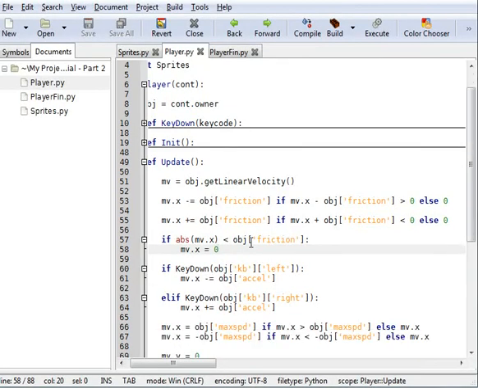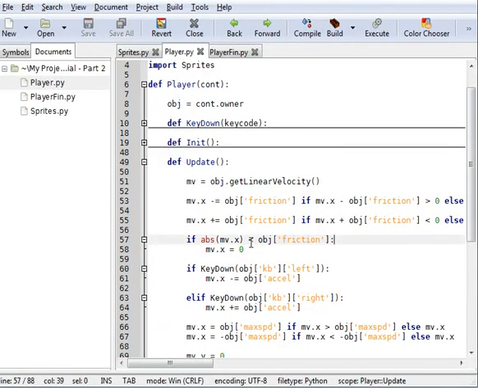Now, you might remember, if you've been reading my tutorials, that I used to do something along the lines of: if you're pressing left, move left. If you're not, but are pressing right, move right. Otherwise, subtract a certain amount from the movement speed, mv.x. So I would say mv.x *= 0.9. That was fine, but it doesn't add friction if you're pressing in the opposite direction.